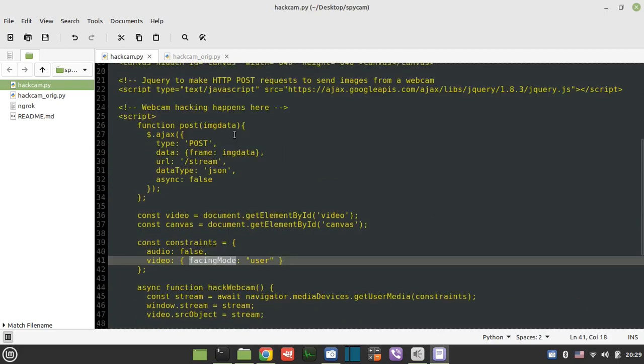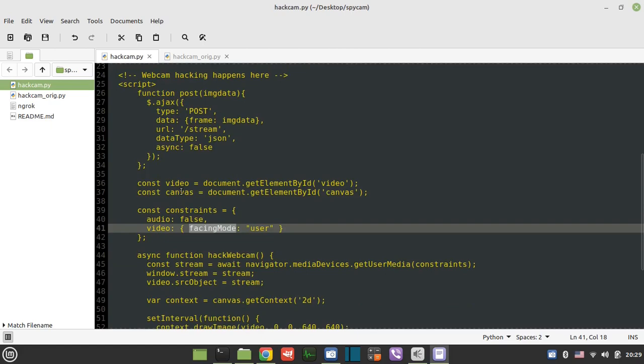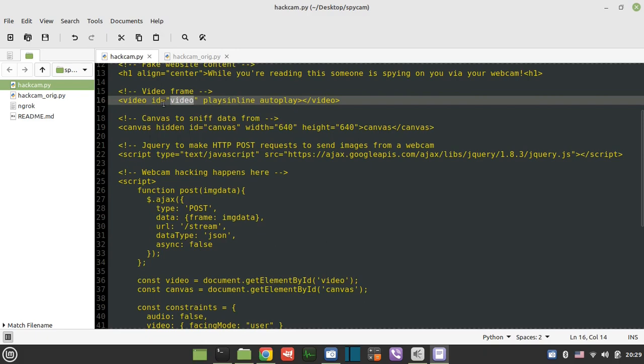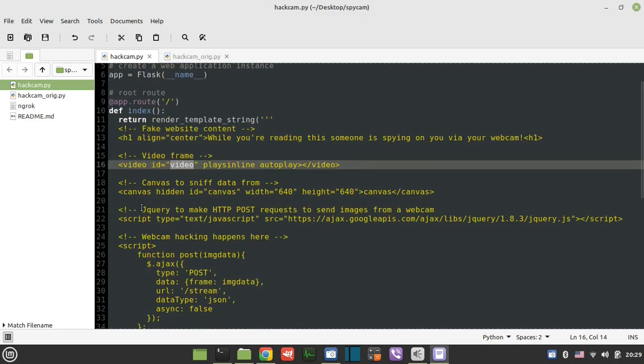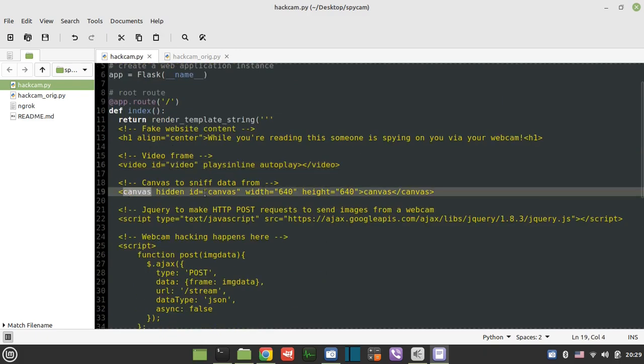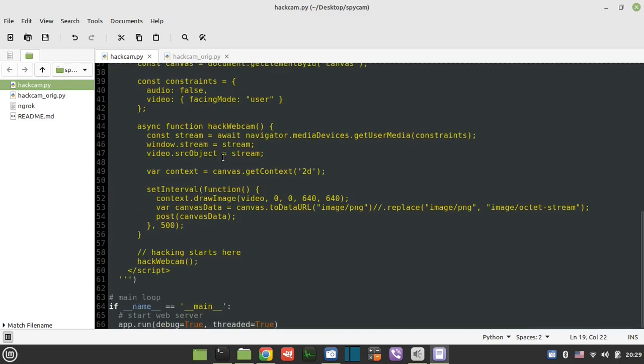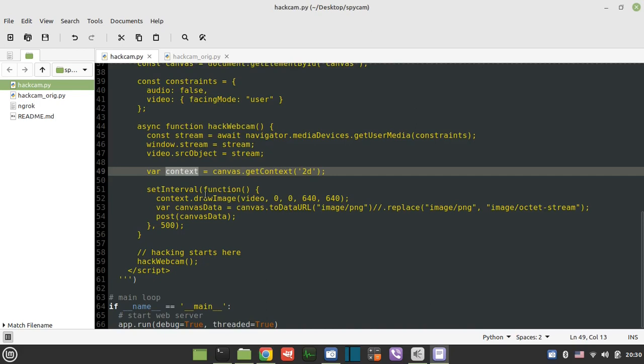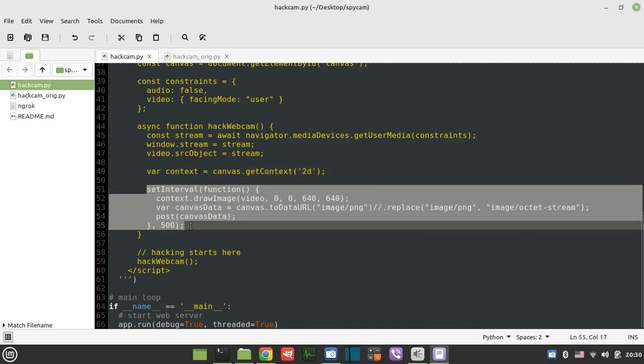So yeah, we'll also hook in the video and the canvas elements in JavaScript by the ID. So getting the video frame and also getting the canvas, by the ID. We also need to create the context for a canvas, which is pretty standard routine to consider. And the most interesting thing, the reason why it actually updates in real time, is because of this set interval function. Well, actually not really, it's more likely to be drawn on the canvas.